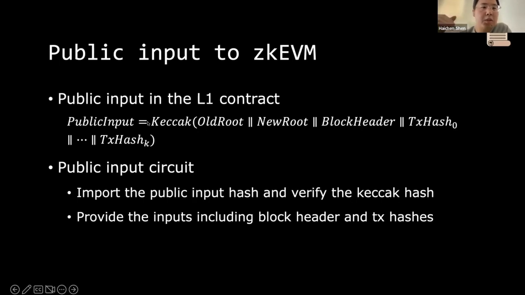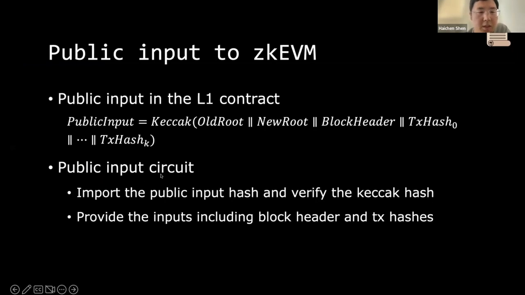Actually, I think I forgot to add one thing: the data we roll up is, for example, the old root, the new root, the block header, and all of the transaction data. But for the transaction data, for each transaction, you're not going to put everything into the Keccak and then use the final hash result as input. Basically, you first do the Keccak on the transactions, so you calculate the transaction hash for all transactions inside this batch: transaction hash 0, transaction hash 1, and so on. Then you concatenate them together and do a big Keccak here, using the final Keccak result as the public input.